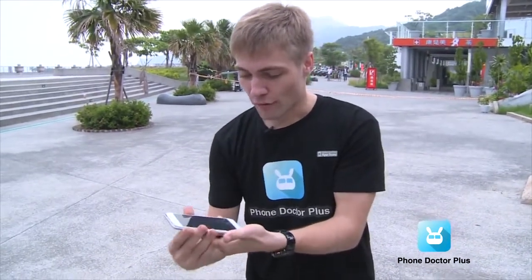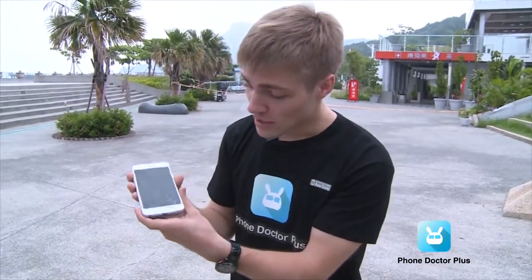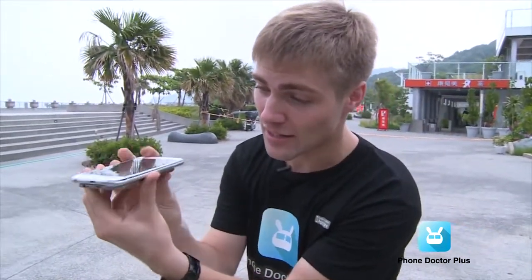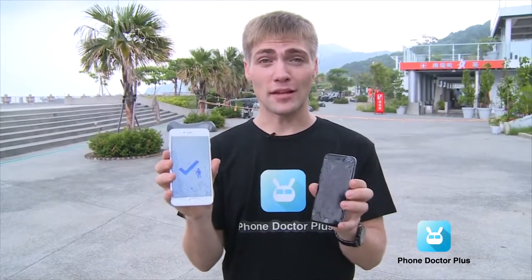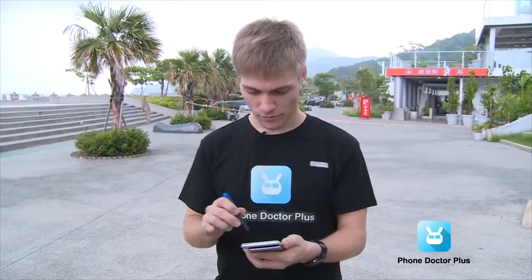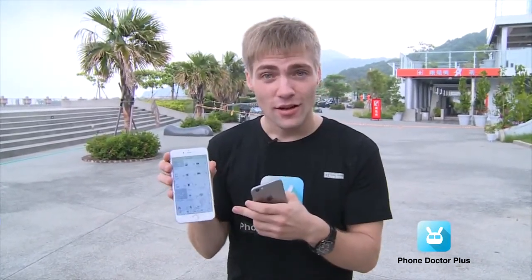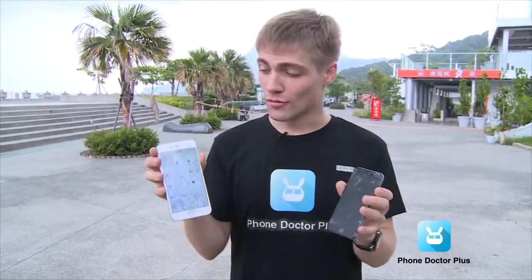If we go on to the iPhone 6 Plus, the display does surprisingly enough look pretty much the same as before, but it's actually quite separated from its main body — and this side is the most serious one. So now we're going to use the Phone Doctor Plus app to examine all 27 functions of the iPhone 6 Plus and see if it's working or not. And surprisingly enough, everything is all right within this phone — all 27 function tests passed. I'm amazed. A drop from eight meters — I never thought it would make it. I thought it would end up like the iPhone 6 did, completely dead. This is some really amazing results.